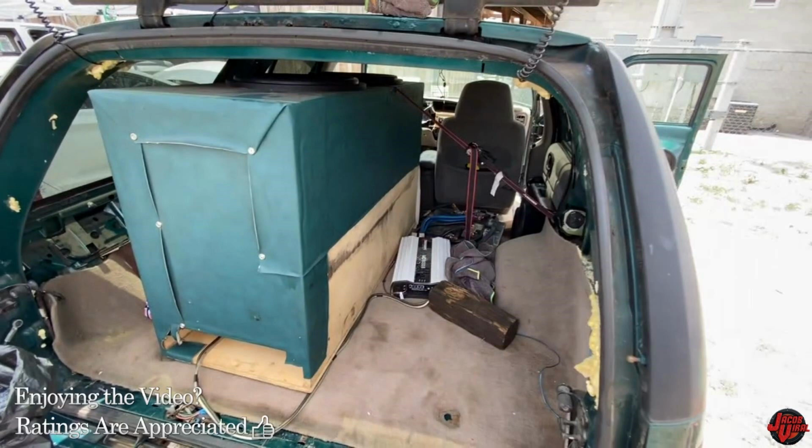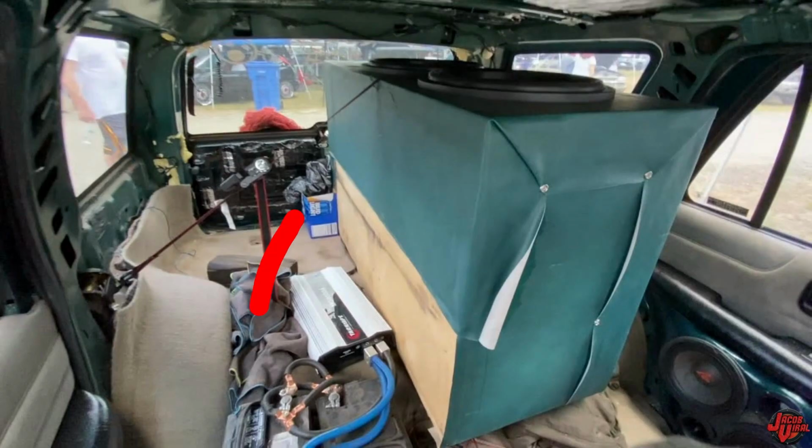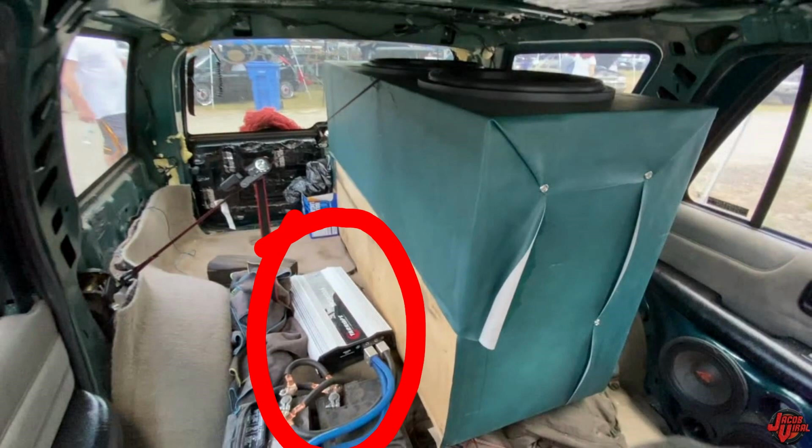Pretty unique that he was able to fit an extended cab truck subwoofer box build inside of an SUV. And it made it work, got the job done until he has his full rebuild. I know he said he was going to be doubling his subwoofer cone area power. And I noticed that he actually had a ratchet strap holding the box down to keep it safe from moving around. And having the port facing back, subs up, is usually most optimal for SUVs. And also having the amplifier mounted outside on the box helped keep from vibration issues.